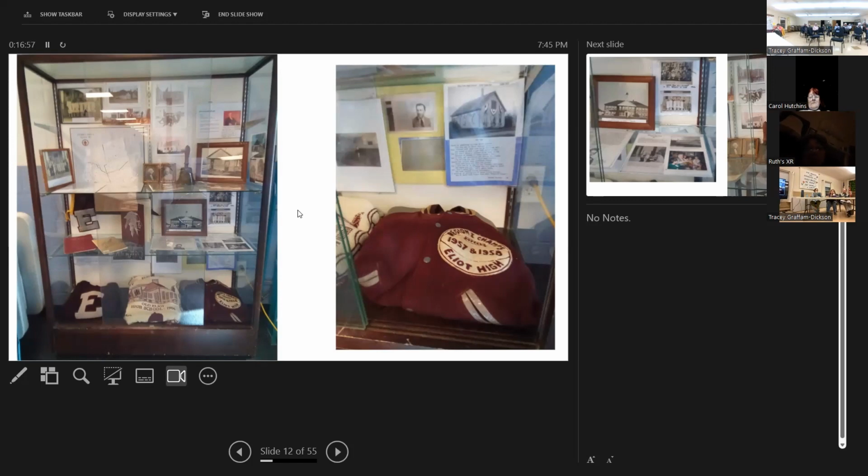A portable classroom. Yeah, they had them at the junior high too, before they built the addition on. Some of the funny things is that I call him Uncle Vic, but Victor Staples that used to live on Beach Road. He wrote a couple of books, Stories of an Eliot Farmer. Anyway, he lived where the development, Buck Drive, is on Beach Road.